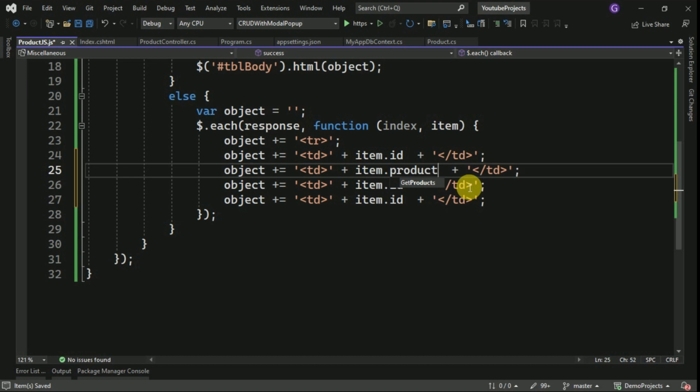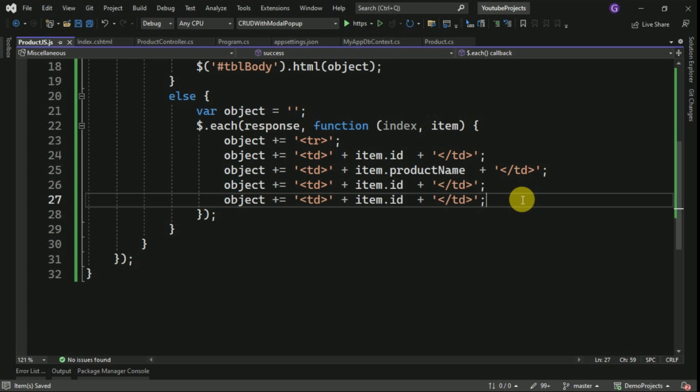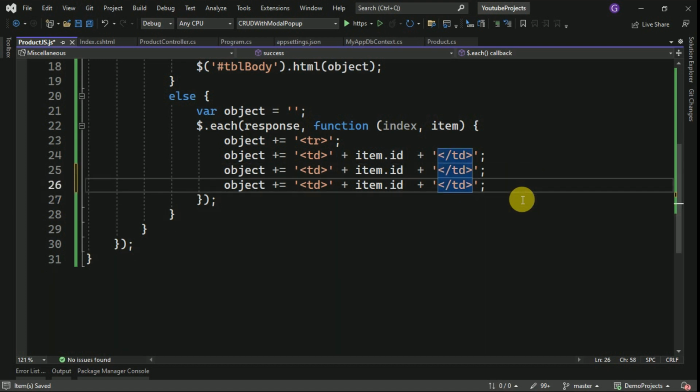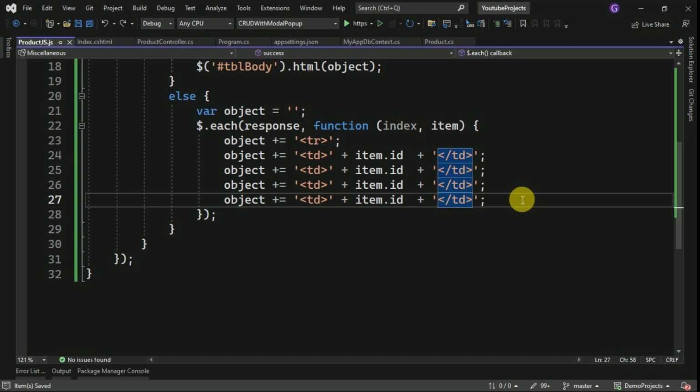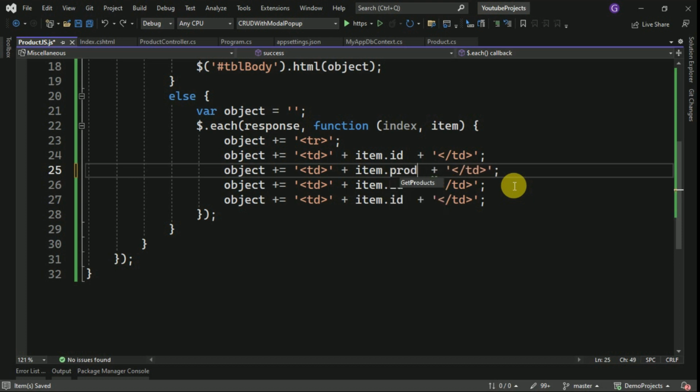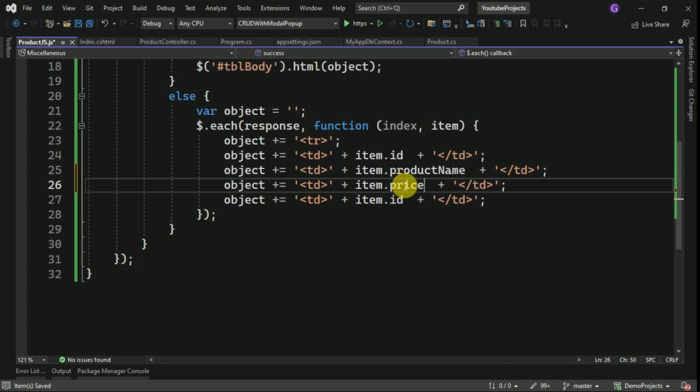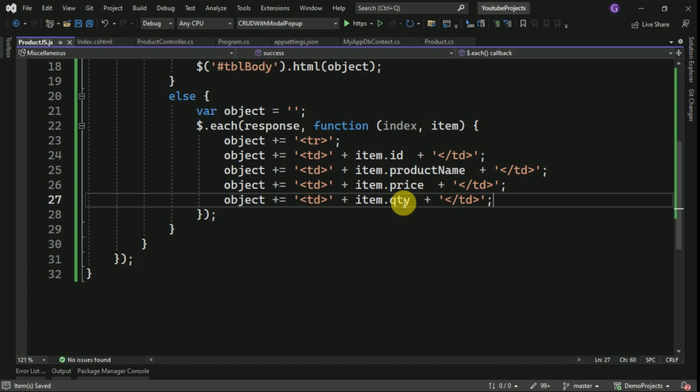Then product name, then we have to display the product name, then price, then quantity. Each row we have to display the edit and delete buttons also. Those buttons also we are going to add dynamically.